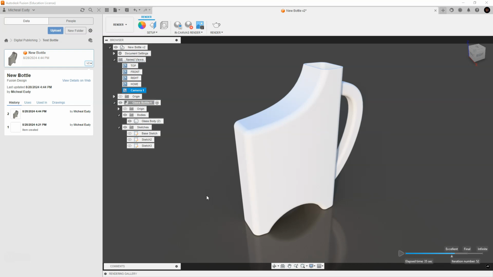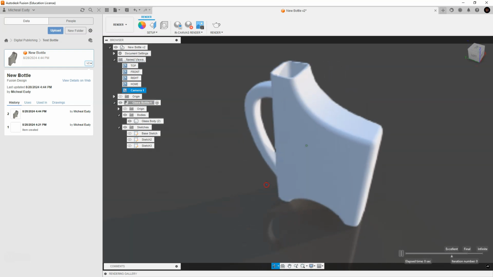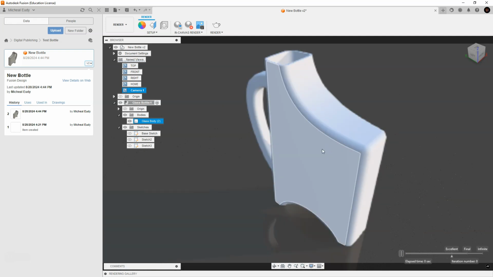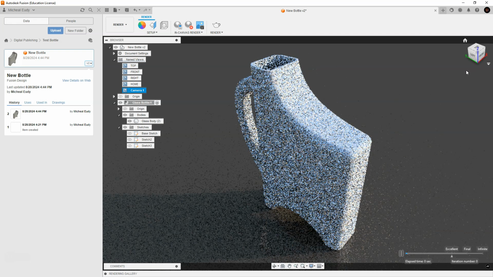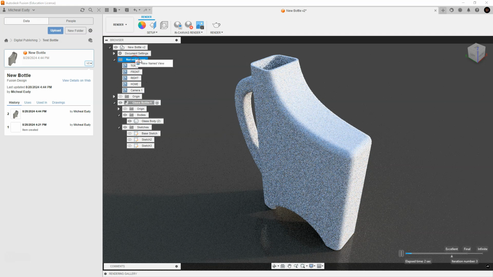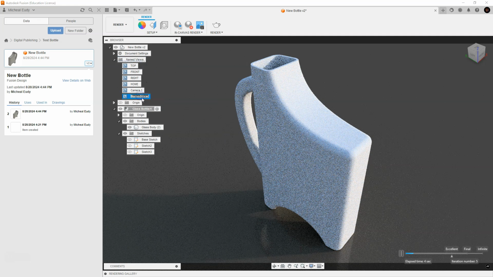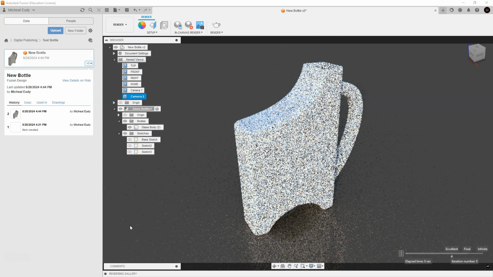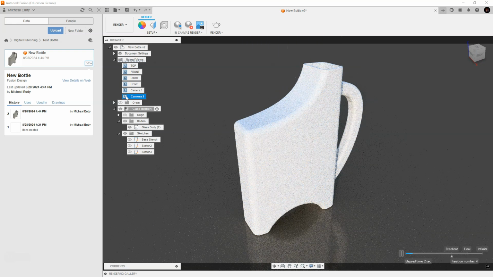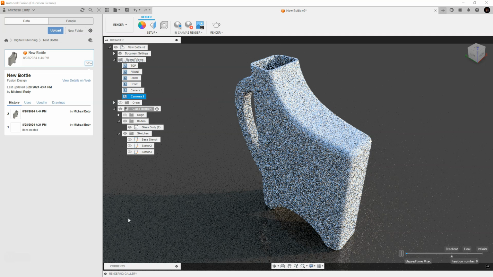And I may decide later I want to do a render maybe of the other side, maybe looking a little more down on it, maybe something like this. So I can make another camera, and we'll call this one camera 2. So what this allows us to do now is I can just click on this and then it'll go to camera 1, or I can click on this and it'll go to camera 2.